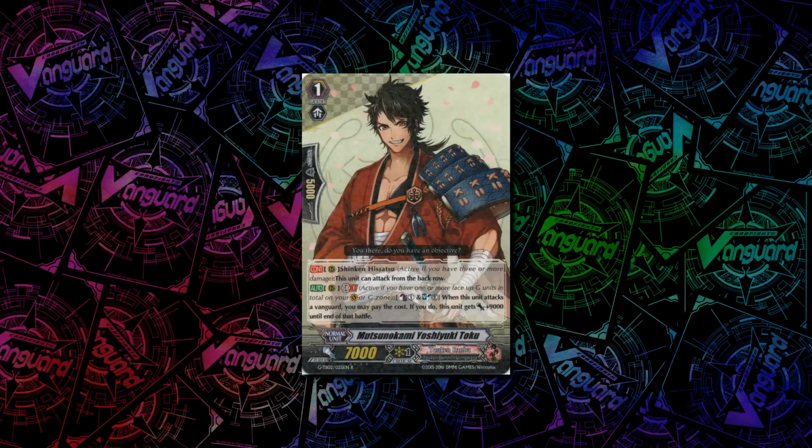Next, it's Mutsunokami Yoshiyuki Toku. So this guy also has an SP. First skill is a continuous Shinken Hisatsu. This unit can attack from the back row, which is quite nice. Other skills, GB1, when he attacks a Vanguard, you can pay the cost, which is Counterblast 1, Soul Blast 1. If you do, he gets plus 9k until the end of that battle, which is pretty cool because it eats up Counterblast and Soul Blast, but it's a 16k attacker from back row.